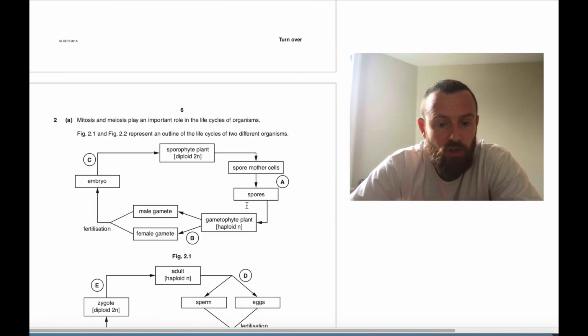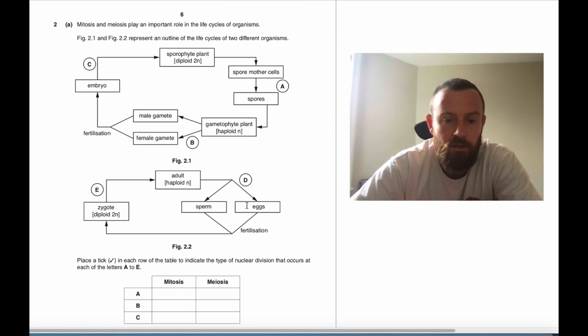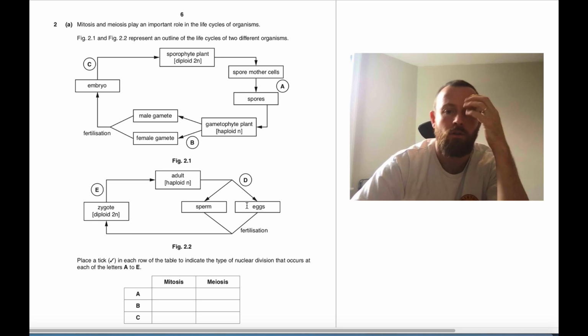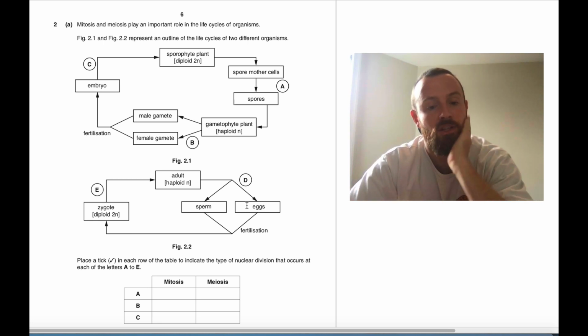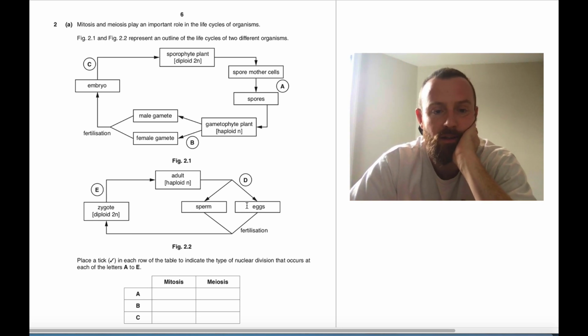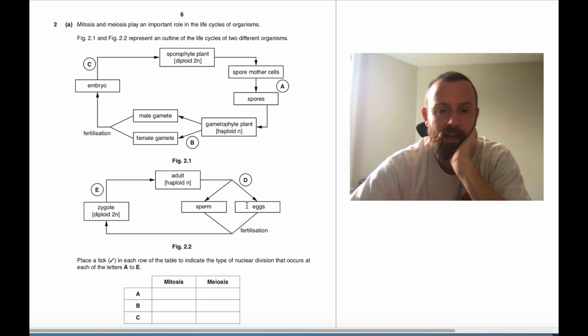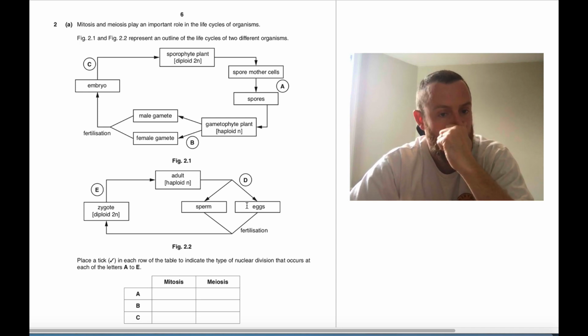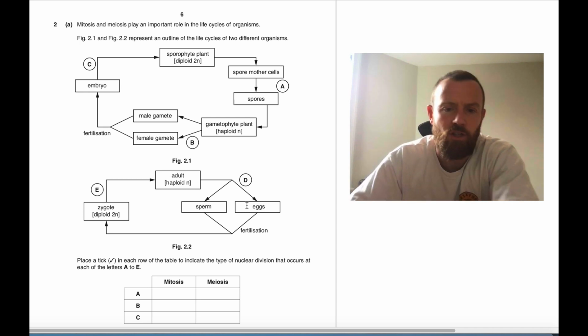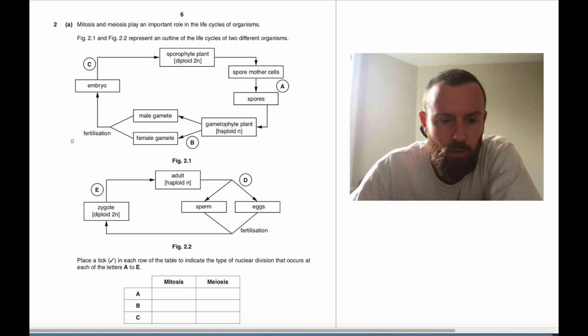Moving on to question 2. Ooh, look at this interesting chart. Okay, immediately you might think, ooh, this looks horrendous, but just breathe, take a second, and you're going to figure it out in a moment. So let's first of all just look at the charts. Actually, I think that's a good idea before you tackle a question. What's going on? Just follow it around.